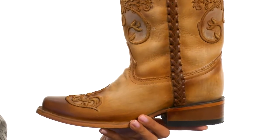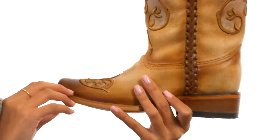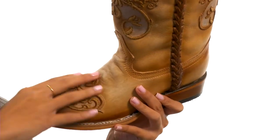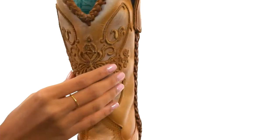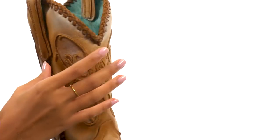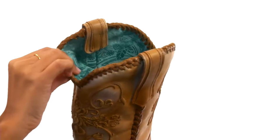What we have here is a boot that is made with handcrafted leather uppers and also boasts a slightly distressed allure. You have beautiful embroidered stitching all throughout, along with featuring some debossed details, which definitely gives it a beautiful style. It has a pull-on design with pull tabs on either side for easier on and off access.